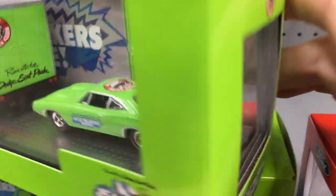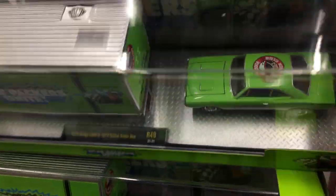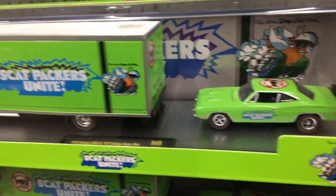Auto World — we've seen those. Check this thing out, Scat Packers unite! And if y'all have noticed on some of my Walmart hunts, they're pretty fast. I have to clip out a lot of the music, so I may have to do that here as well because this Walmart's always stupid with the music.